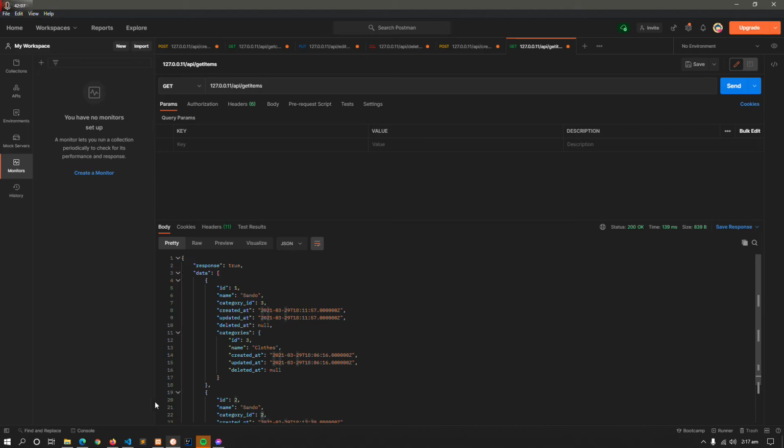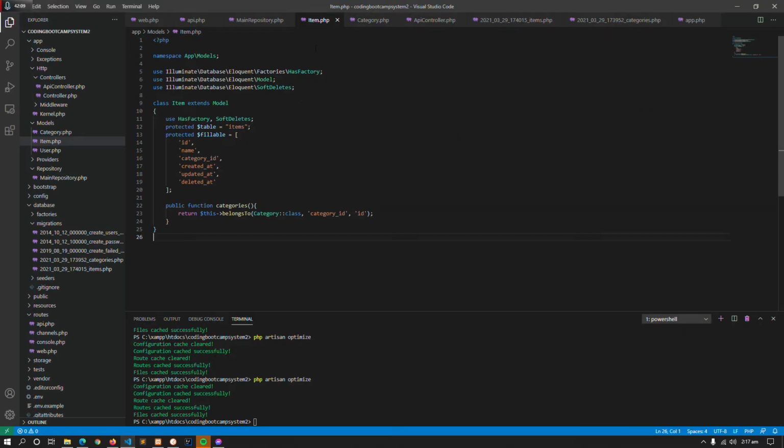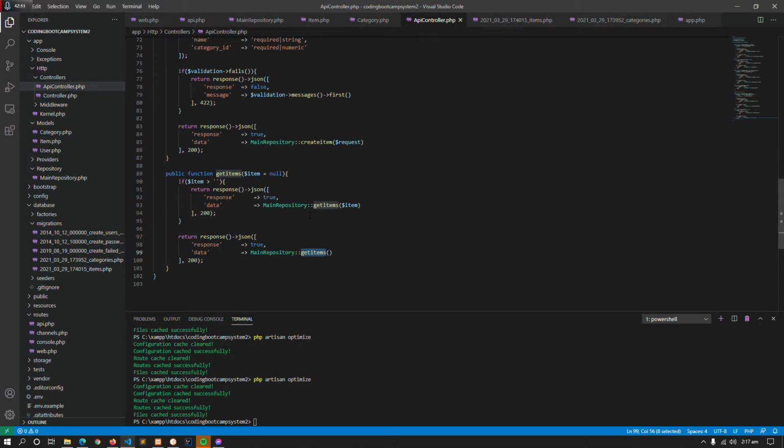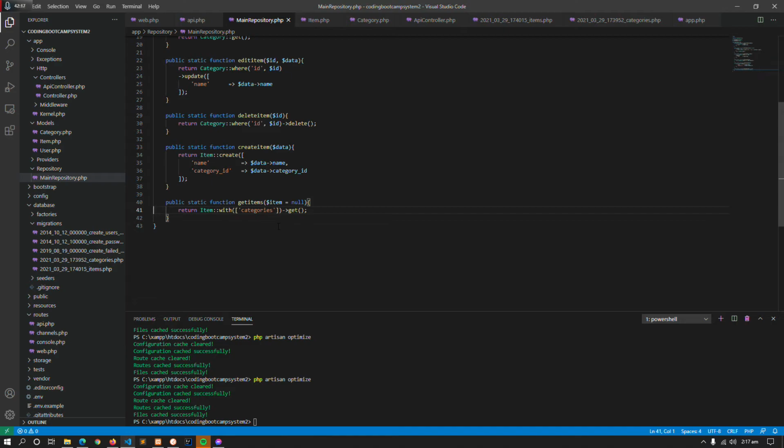So, to filter it out properly, this is what we'll do. So, with and category.